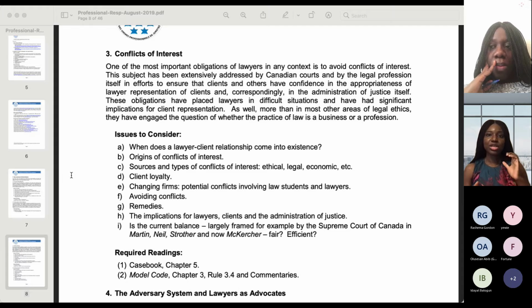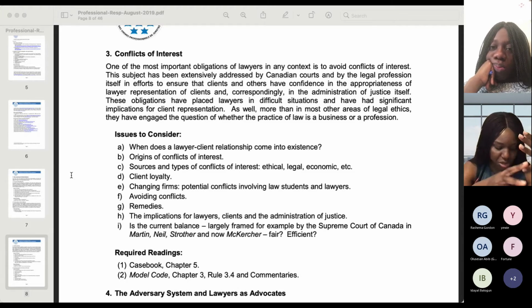Okay, so you can now bring in the dominant model here and say, unlike the dominant model where the client is in charge and everything the client says is what you're supposed to do, we now owe an obligation or a duty of candor to our clients to be honest and to be candid and to tell them the truth at all times and to try and lead them and steer them and direct them in the way that we think will work.